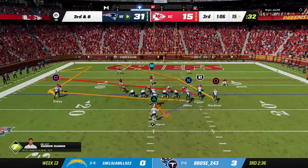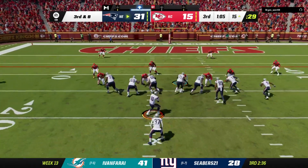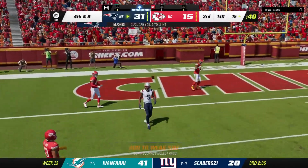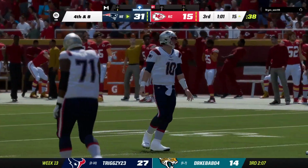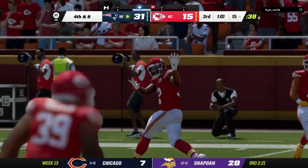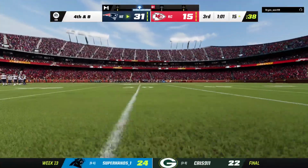Out of the huddle now for play number 9 on this drive. This is 3rd down and 8. Off the play fake. Jones out to his left. And that nearly the pick that they needed. He couldn't pull it in, though, and it's 4th down. Nice call by the defense there on 3rd down. Just flood the field with extra defensive backs in their dime package. Nowhere to go with the football. Forces the incompletion.